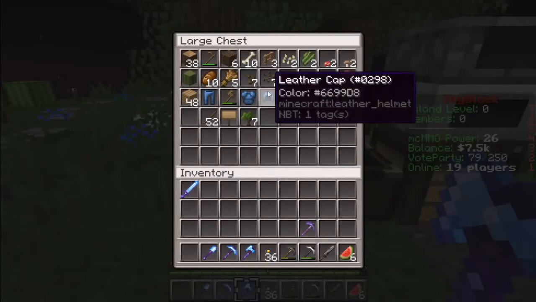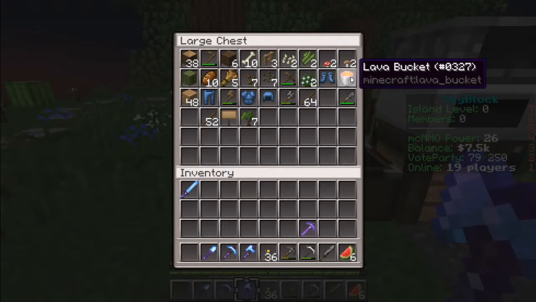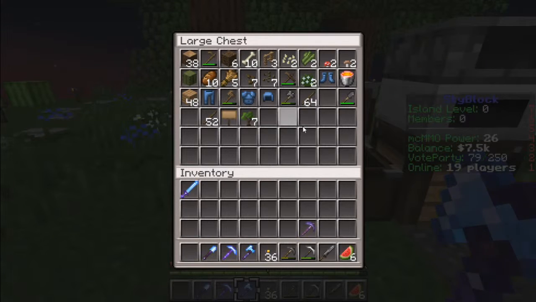Like, I have this thing. Okay, see, I just dyed my stuff blue. But what are we going to be doing here? We have a lava bucket, which we could put in the auction house. Oh, auction house, that's right. By the way, auction house.